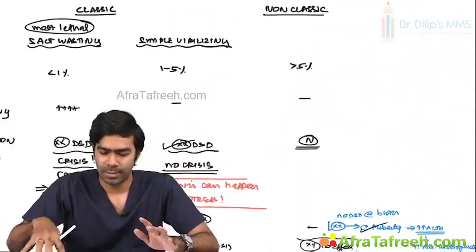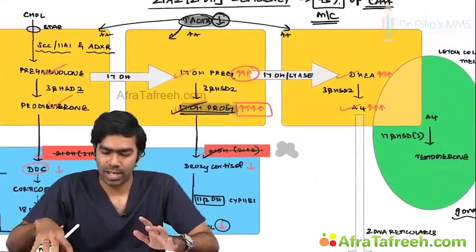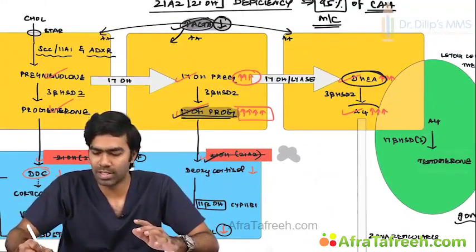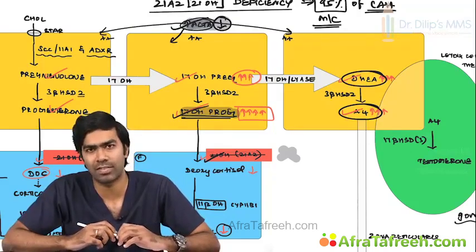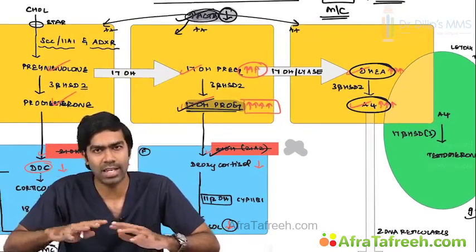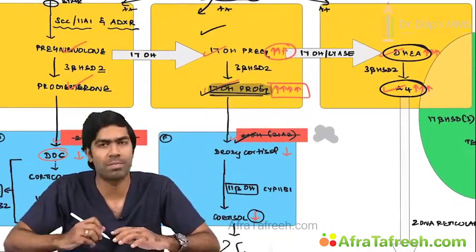This high ACTH is one of the main reasons for the majority of the problems, because we know that this high ACTH is the one that actually virilizes the fetus. In a female fetus, this high ACTH is the main reason for the excessive adrenal androgens, and that is the reason for virilizing the fetus also. And this high ACTH is the reason for adrenal hyperplasia also.